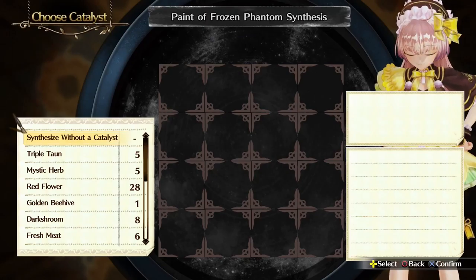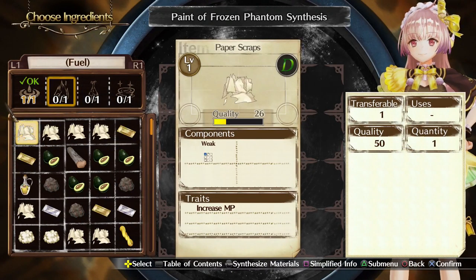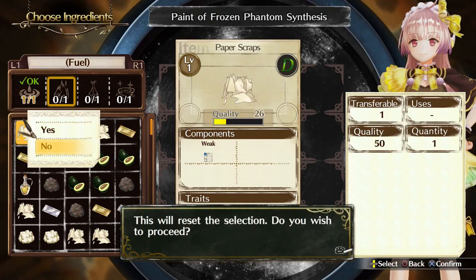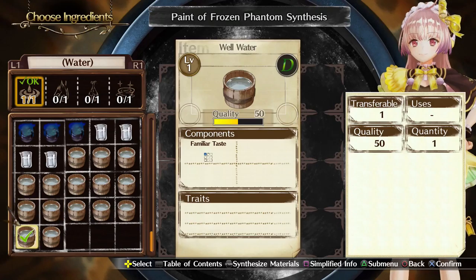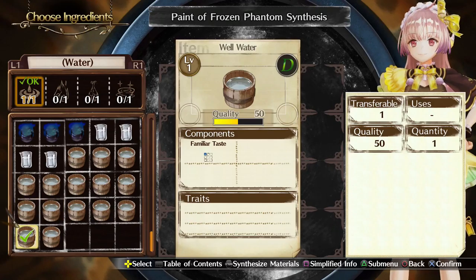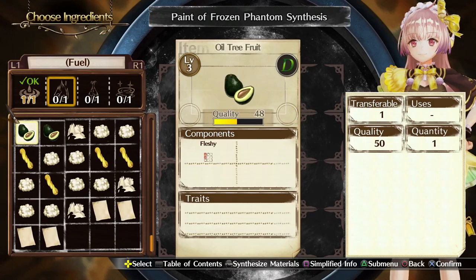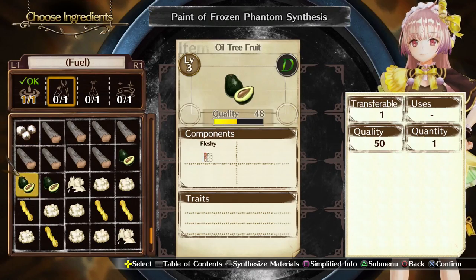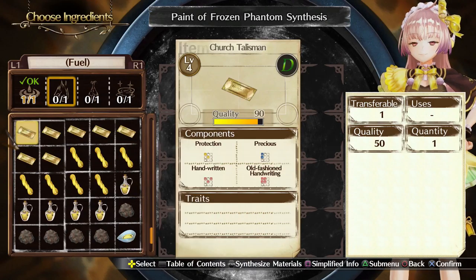A frozen phantom. Hang on. Familiar taste. Well, water has a familiar taste. Ideally, I don't think water should have a taste, but in any case, let's just start by quantity here.